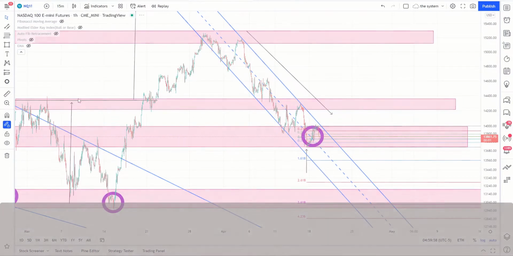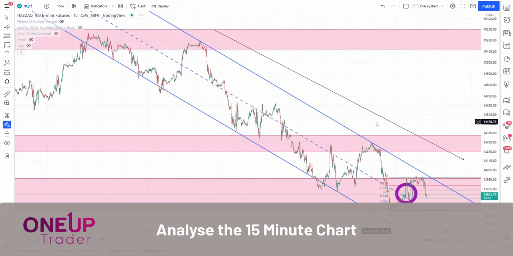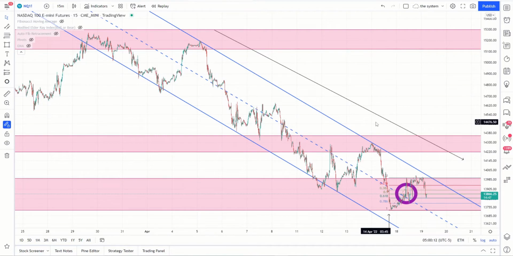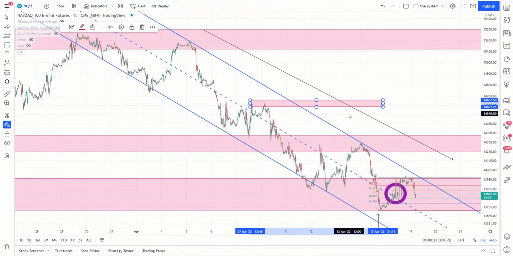And then what I'll do is I'll go down to the 15-minute chart. With the 15-minute chart, I'm not going to zoom out as much as I do with the hourly chart. The hourly chart is used more at finding larger support and resistance zones. But now with my 15-minute chart, I will do the same, however, I'm looking for smaller points.